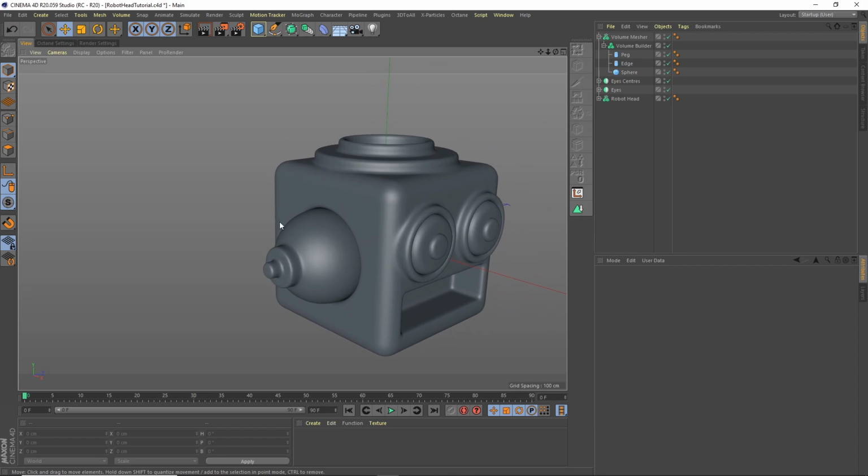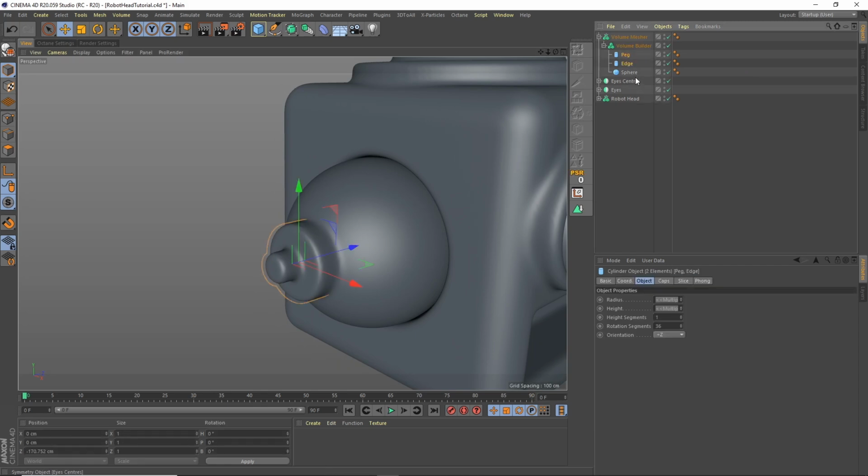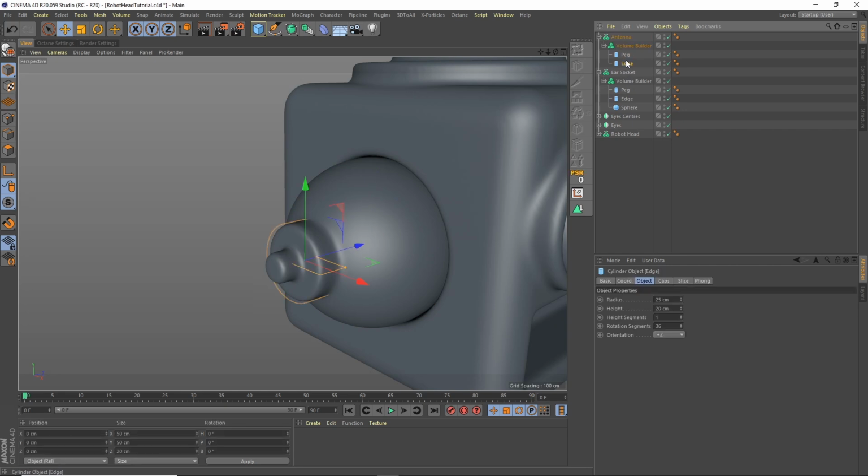So now we want to do this kind of rod thing that sticks up. Now we've already got these parts. So the good thing with building this is we can use bits and duplicate them. So let's copy that. Actually, let's copy this whole thing. And let's call this ear socket, say, and this we'll call antenna. Oh, I've spelt that right. Let's get rid of the sphere, and then here we're actually going to change the position of these. Actually, I'll turn off these two.